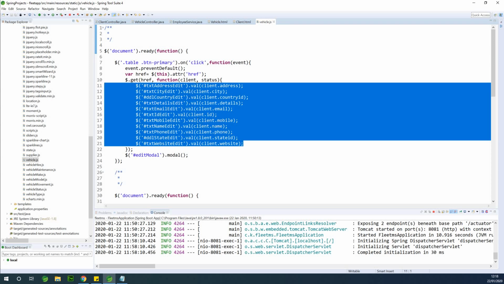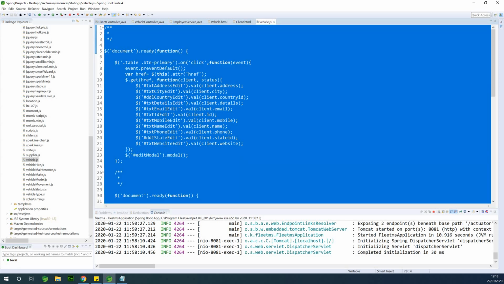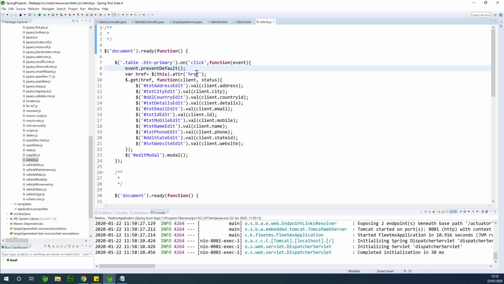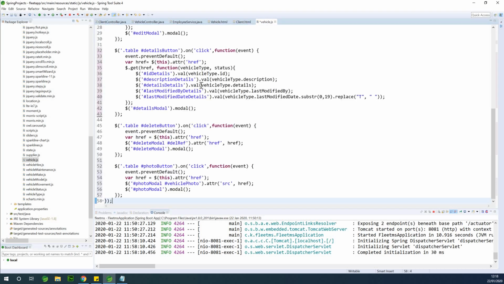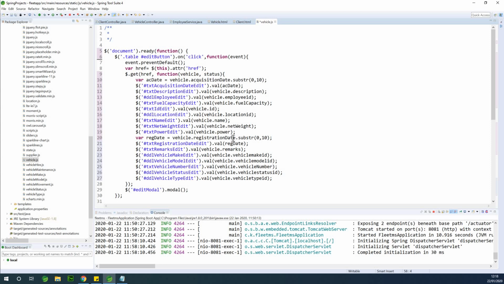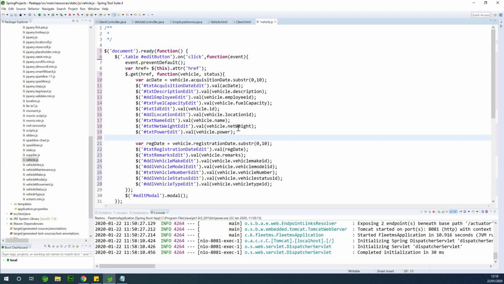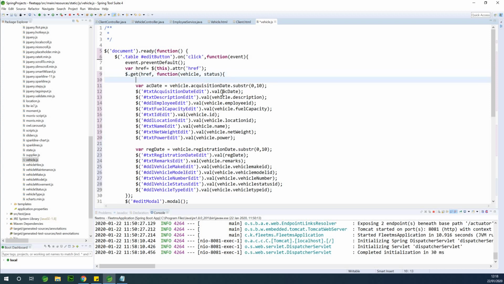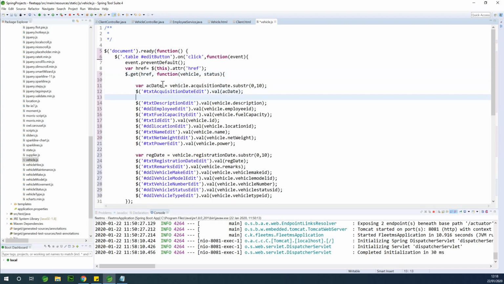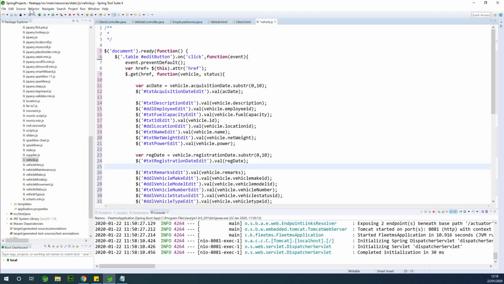You need to change it to the ones for vehicle, and this I have done, and I'm simply going to copy and paste. So since we already have talked about this before, I'm simply going to paste the complete one. So let's see. So these are all the things that have to do with the vehicle. So I'm going to just shift this one a bit. Now I already talked about dates. So you have date here. We have to first extract the date part, which is substring from 0 to 10, before we display. Okay, so I think we are good to go right now.